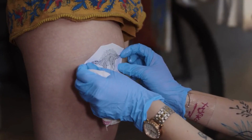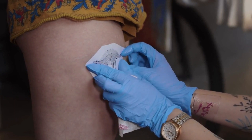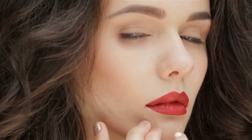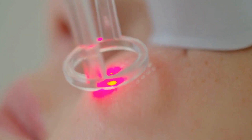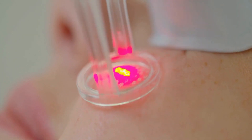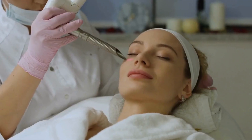Part 3: The Science of Tattoo Aging. Tattoos change over time, and we'll examine the science behind this aging process. We'll explore the role of the immune system in breaking down tattoo ink, as well as the impact of environmental factors such as sun exposure and skin elasticity. We'll also explore the potential of new technologies such as laser tattoo removal, and the risks and benefits associated with this process.